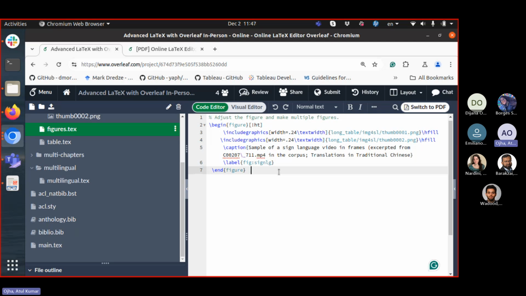In the beginning, if you remember, you had only one method, how you can add one figure. But here I added multiple figures, like include graphics, hfill, and so on. And automatically subcaption will adjust it.